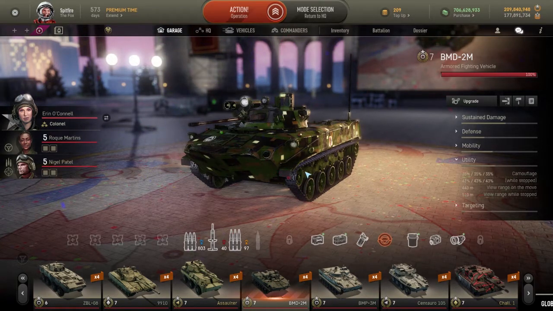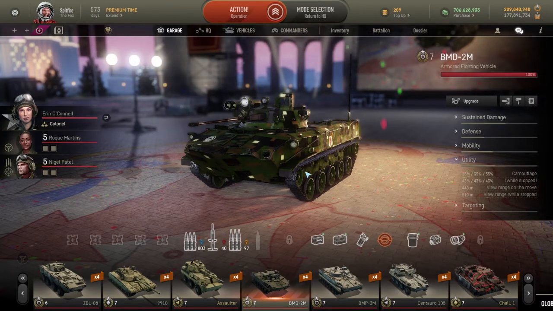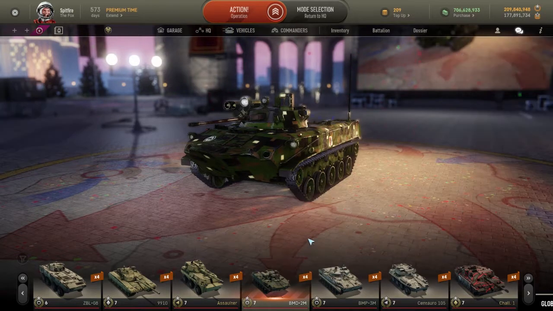It's a speedy little vehicle, but the top speed is low. It's relatively stealthy, but it's not the best in the tier. It has an autocannon, but it's not quite as punchy as the BMP-3M's. But at the end of the day, it is still a very fun vehicle to play. It's on the BMD line of the Mirachi skin line.